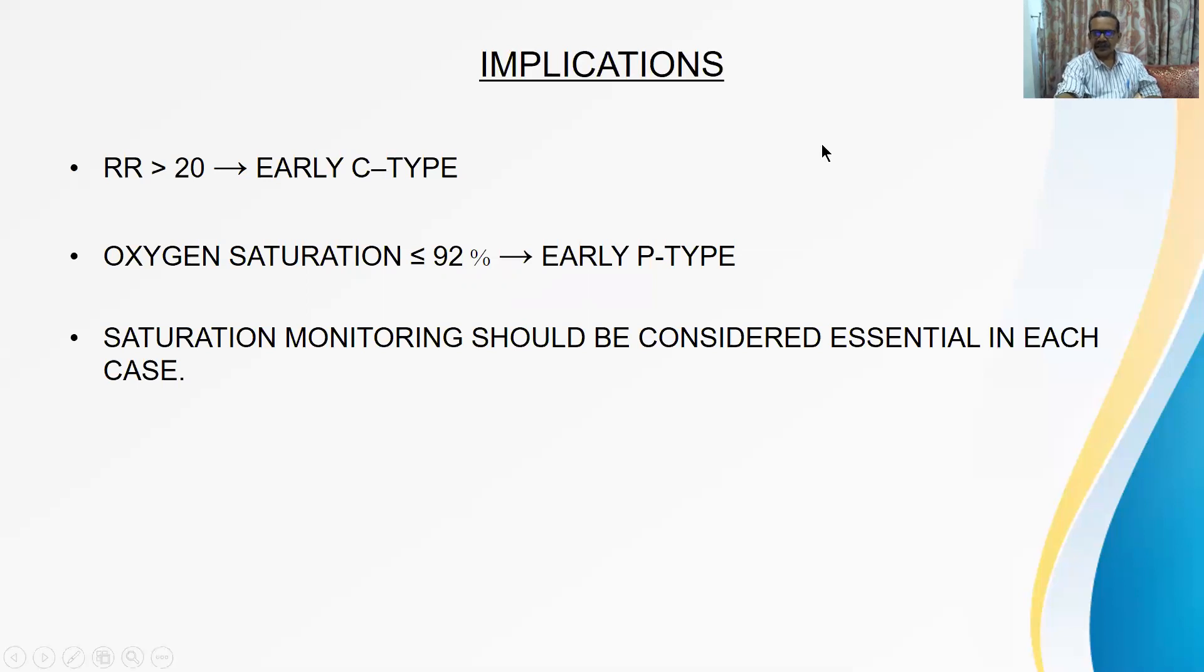So today we discussed about pathogenesis of grossly P-type and C-type. So it is just the foundation. What we learned today is hypoxic pulmonary vasoconstriction, local vasoconstriction, which prevents unnecessary wastage of perfusion to useless alveolus, is present in one, absent in one. That gives you two populations. One population with early distress but saturation good. Second population with no distress but saturation low. And both these populations should be given equal importance. This is the main carry-home message of today's presentation. Next presentation, we'll go for the peculiar picture of what we call happy hypoxia syndrome. Thanks a lot for watching this video. I've been looking forward for next presentation, short presentation about happy hypoxia syndrome and how to go about in preventing worsening of these patients after apparent well-being. Thank you.